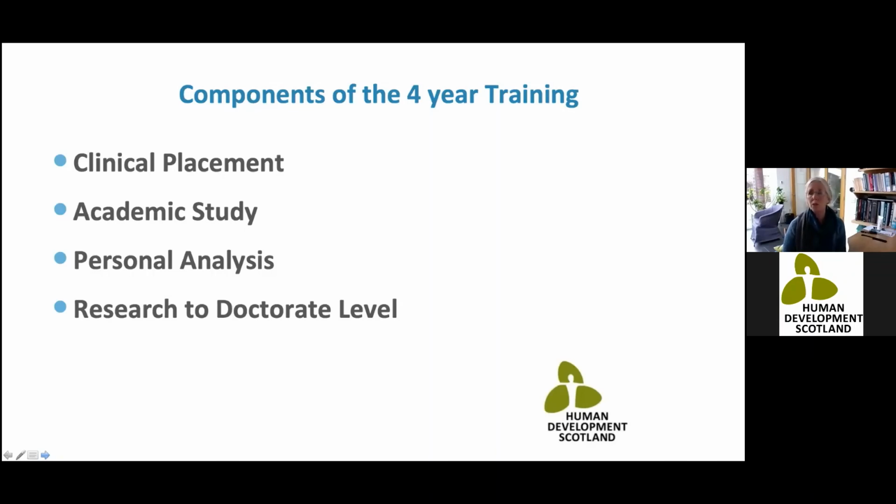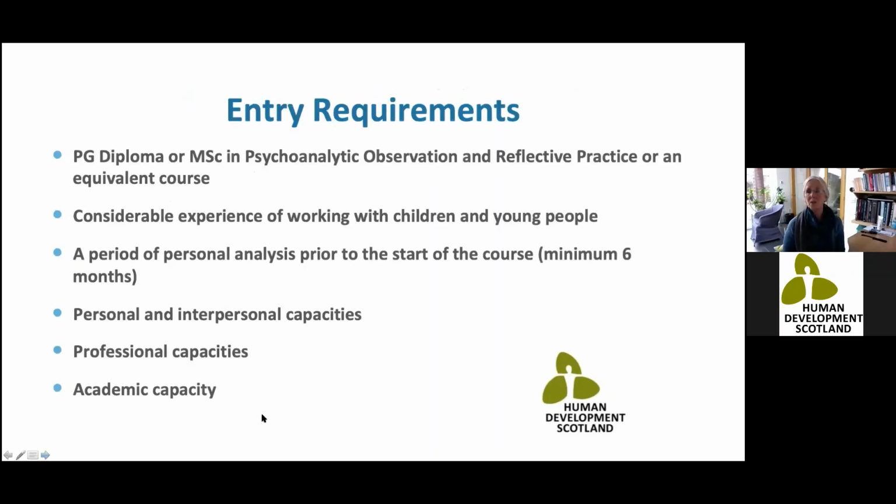So part of this course involves research which is taken to doctoral level. So you come out with a doctorate at the end of it. The entry requirements for that course are postgraduate diploma or MSc in the Psychoanalytic Observation and Reflective Practice, or an equivalent course. That's the TWCYP that I was talking about earlier. You need a considerable body of experience of working with children and young people. We don't set a specific amount of time, but there would be some discussion with you about the quality and quantity of that. And a period of personal analysis is required prior to starting the course, so that would be beginning to meet with your analyst at least 6 months ahead of actually starting the clinical training.